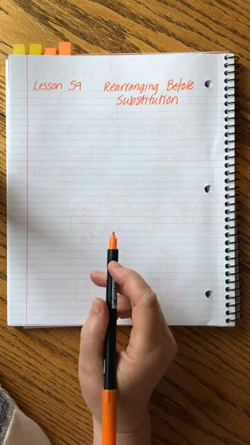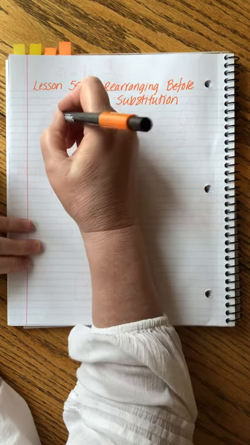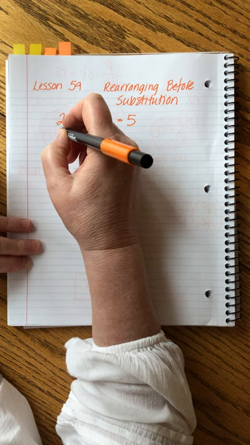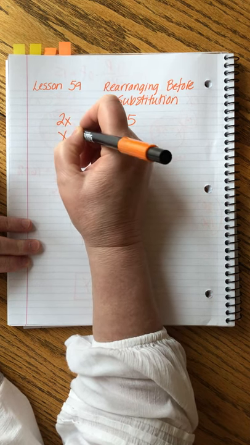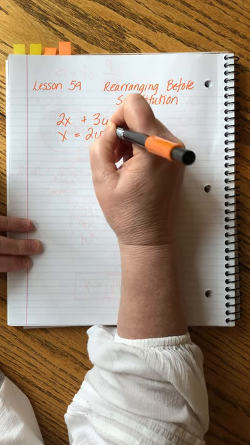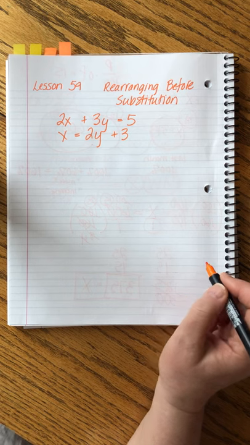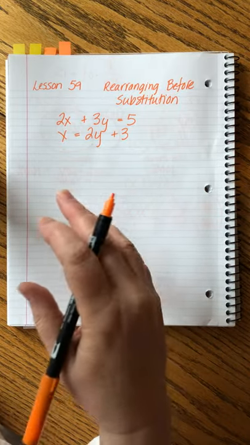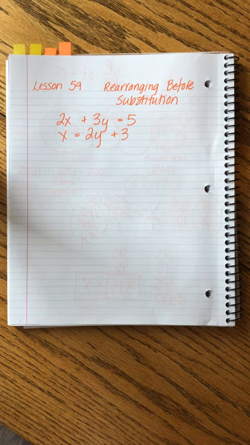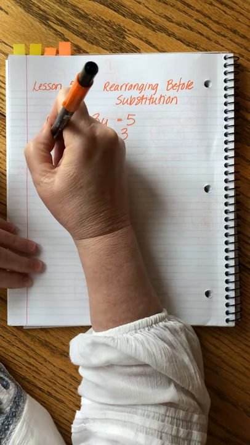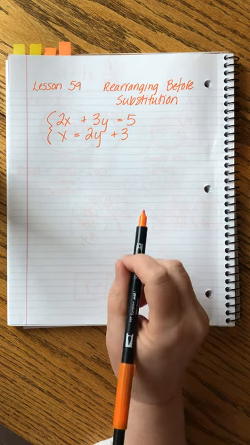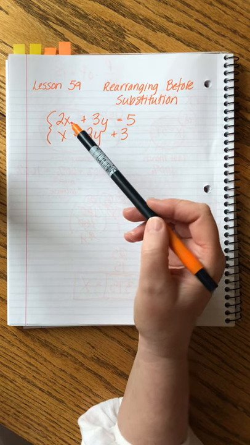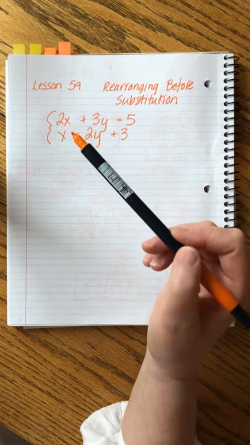It's a way to solve something that we call a system of equations. One of the fabulous things about the Saxon curriculum is that we do not just tackle one topic and beat it to death, and then move on to another one. We interweave them all. We do one topic, then we do another, then we do a third, and then maybe we cycle back to the first. That's very intentional on John's part. It makes it very important for me to always review at the beginning of a lesson what we already know, because we may not have talked about it for a few days.